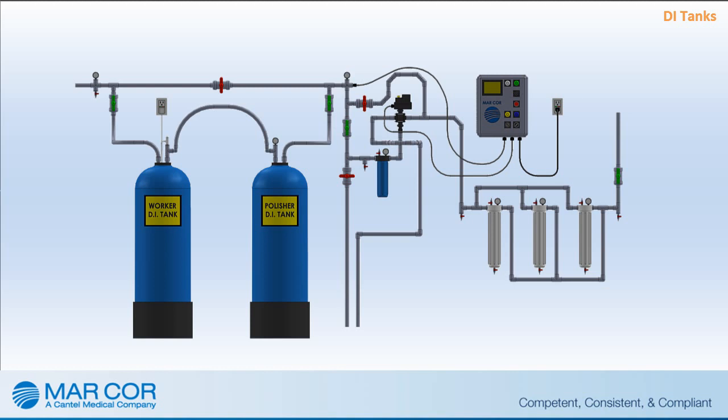Monitoring of the DI tanks typically uses a red and green light between the tanks, and the final DI output must be equipped with a continuous temperature-compensated monitoring device that will cause a visual and audible alarm and divert the water flow to the drain in the event that the water quality no longer meets the acceptable standard of 1 megohm per centimeter or higher.